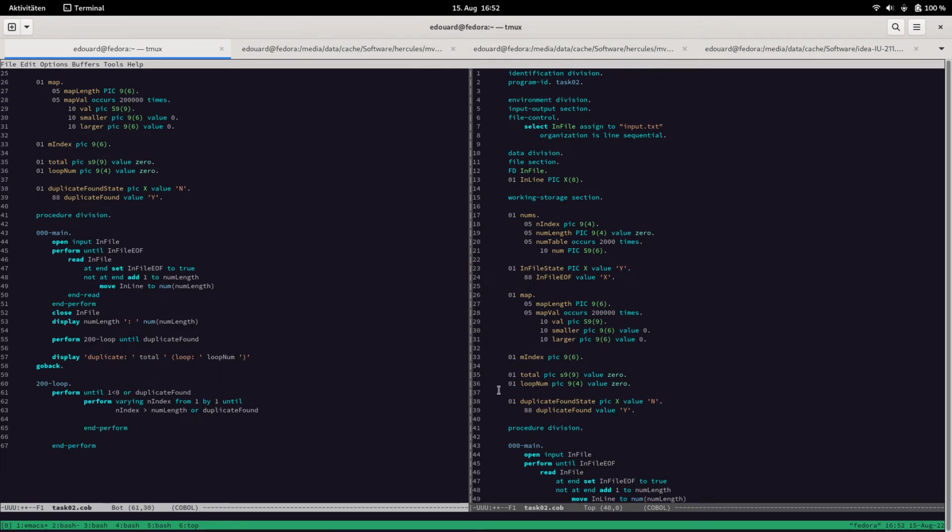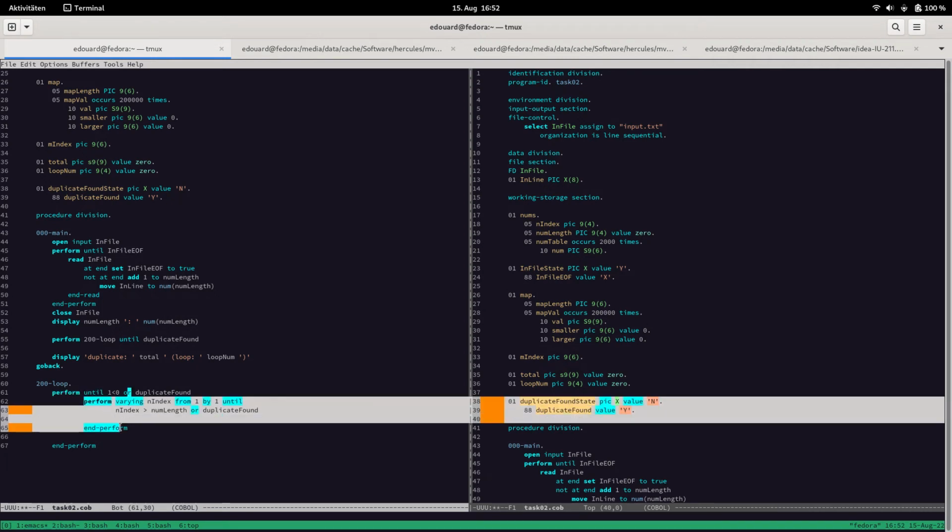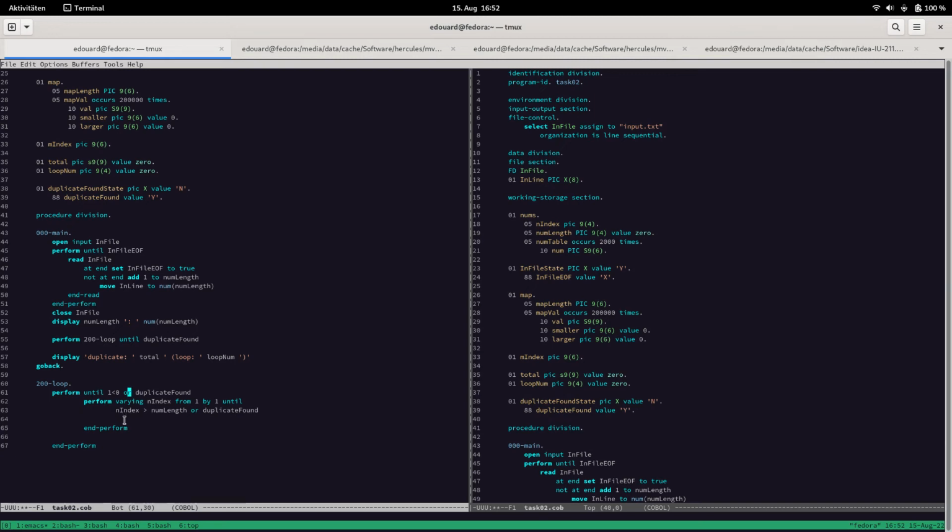So this outer perform is just repeating the processing of the numbers. This inner perform is going through the list of numbers once. Add num index, sorry, to total. That's good. Move 1 to m index.